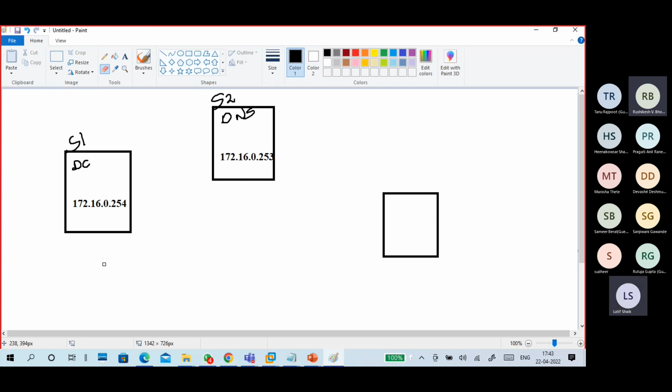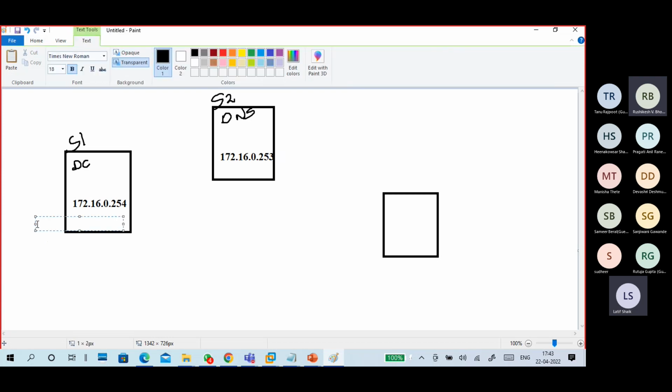Now in the network settings, it asks what your DNS server is. You are giving an IP address, and of course the subnet mask will be there. And it is asking what your preferred DNS server is.